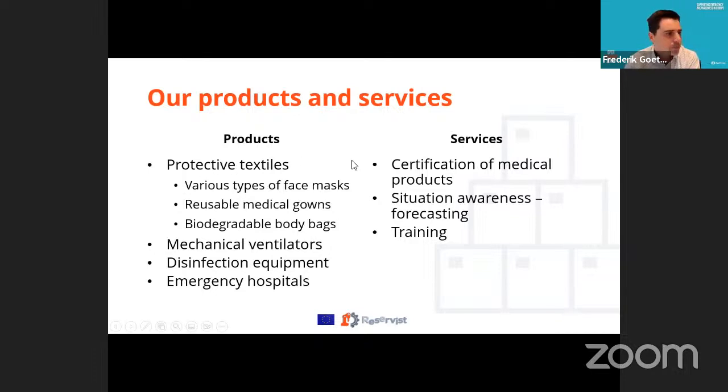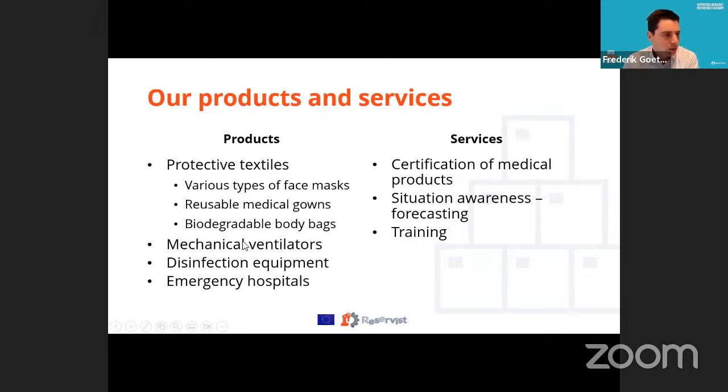We can use some alternative products or raw materials to make sure that we can still offer face masks. We can also offer reusable medical gowns. And here the word reusable is important, because if you can reuse the product, it means that you don't need that many of them. And that can also help to make sure that there are enough for the people that need them. Unfortunately, during a crisis situation or a health crisis, there are also a lot of victims, so we can also offer some body bags to make sure that we can avoid the further spreading of diseases.